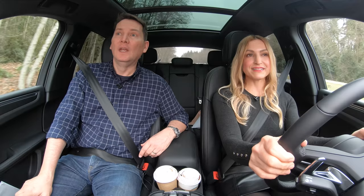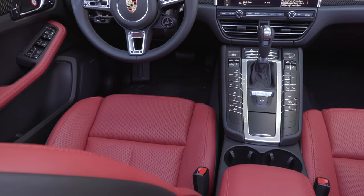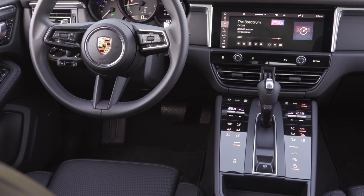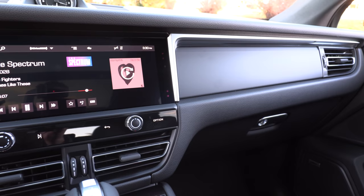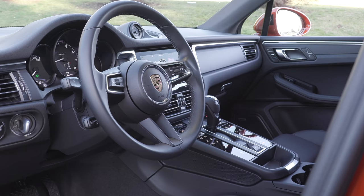The previous model I referred to as the Goldilocks interior — they had the bigger screen but the traditional older buttons. Now those are gone and they've gone to the same glass panel look as other Porsche products. We knew it was coming; this is the direction Porsche is going so we better all get used to it. Compared to the Cayenne we drove recently, instead of high-gloss piano finish on the inside, they've gone with a matte finish. I like it — why don't more manufacturers go with that instead of high-gloss trim? It now comes with a new sportier steering wheel and a new shifter.